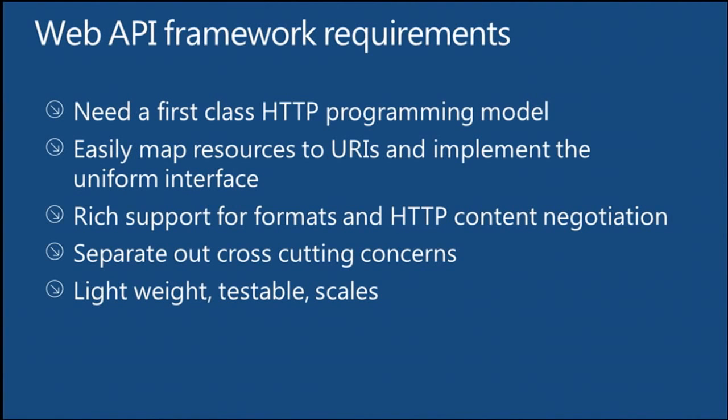So we want to help you do that. We wanted to create a framework that would make it easy to build web APIs. And when we set out to do this, these were, I think, our goals. First and foremost, we wanted to give you a great first-class modern HTTP programming model. And this should allow you to do anything you want with HTTP. You should be able to access headers. You should be able to set status codes. You should be able to deal with caching. You should be able to deal with anything in the HTTP payload that is interesting to touch.